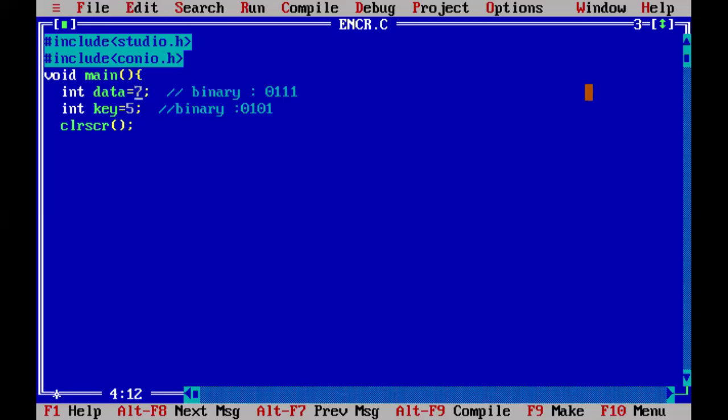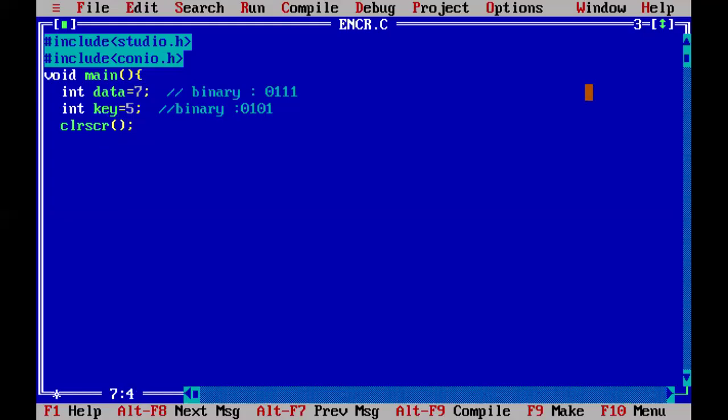The message we are sending is the data, which today is 7. But to send the data, I am modifying it using this key, which is 5. So when recipients see the data after the XOR operation, they may not know what the data is, but when it reaches them, using the key again they can decrypt it. If they decrypt using this key, they get the original data. This is what we call encryption and decryption.